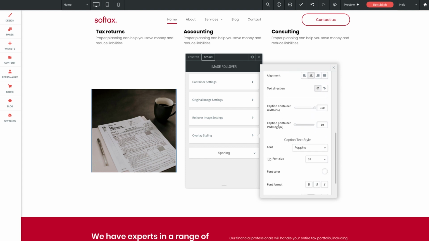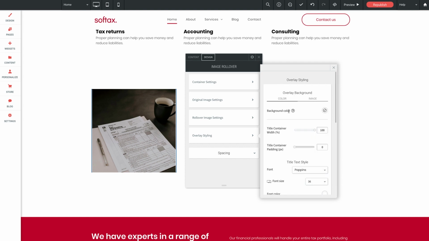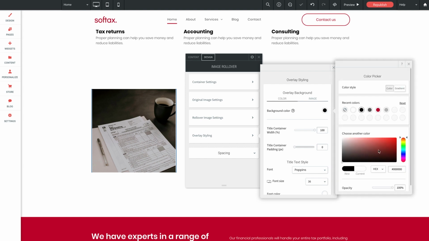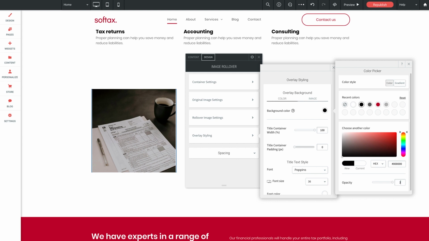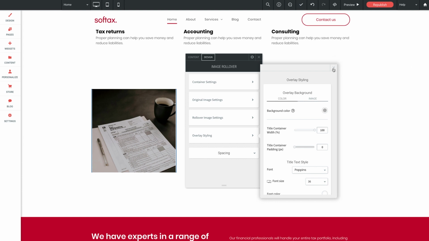Now really quick, before we leave this section, let's also set a background color, and this setting is here at the top. It sets an overlay color for the rollover behind the text but above the image. So this is a great way to allow your title and caption to pop if they're hard to see. So we'll set it to black, and we'll give it an opacity of 25%, and that's going to make our text a lot more readable. Cool, let's do another preview.